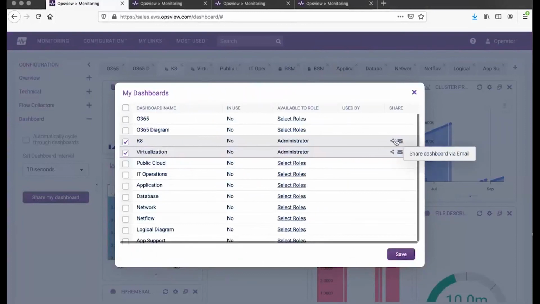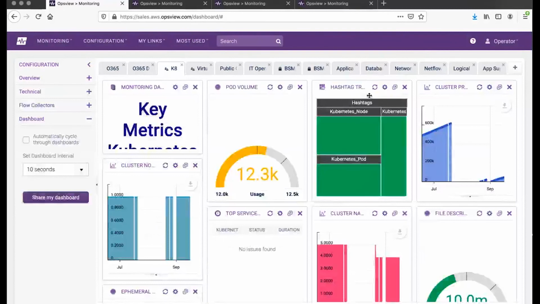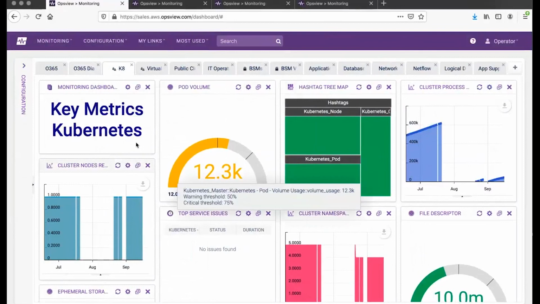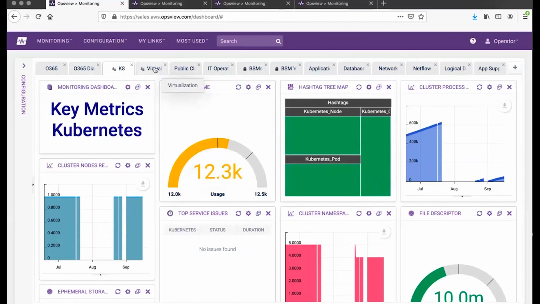I can send it as an email, and you basically assign those to the roles of the people that you want to see that information. As you are aware, Opsview is role-based and context-sensitive. We can secure that down to an individual system and individual service check for that person. And then you can see a subtle difference. There's a little lock symbol next to this dashboard. That means it's been shared to me, and I would have limited ability to change this. I've created this one, and I can change whatever I want. And you can control the ability to create, or what my library of those dashlets are that are operational for me.